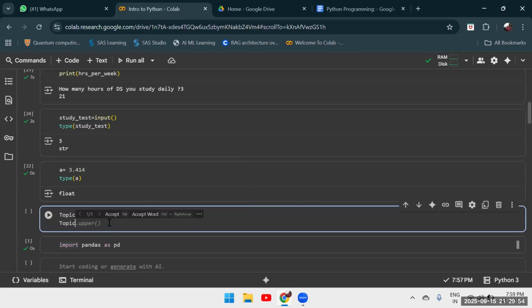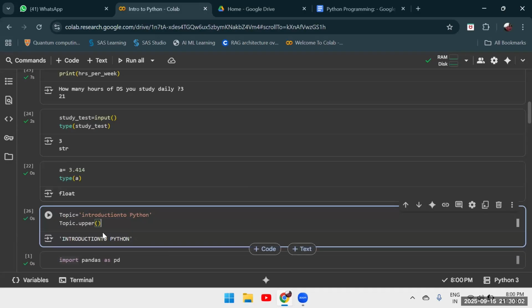You see here, there is upper, lower, and likewise various functions available. These are inbuilt functions. Upper converts all the data into uppercase. When I have to do some string manipulations, very similar to other languages, we can also convert it to lowercase, which is already there in lower.